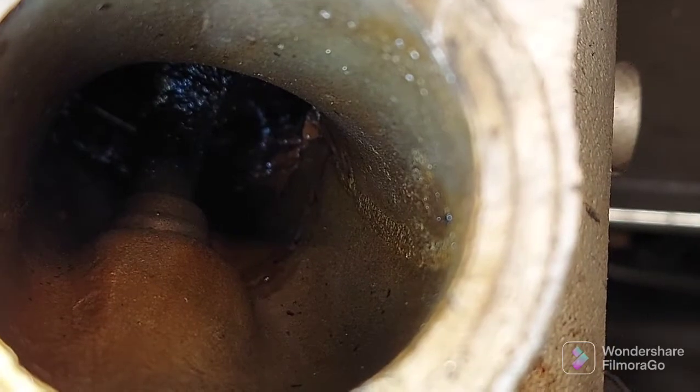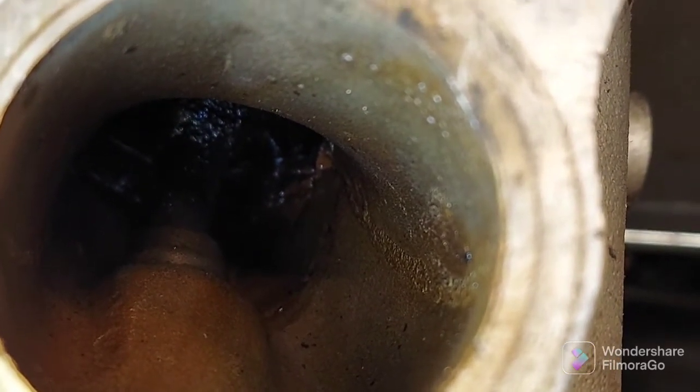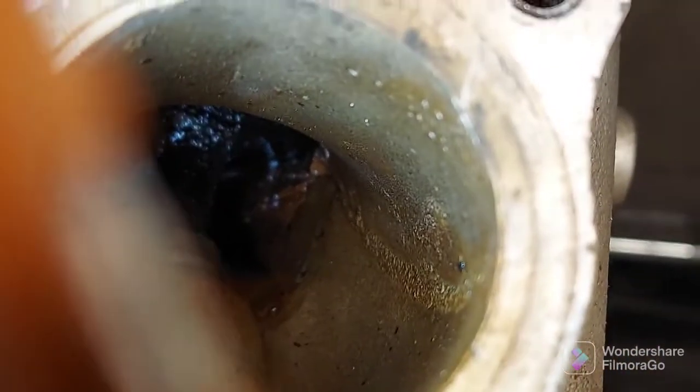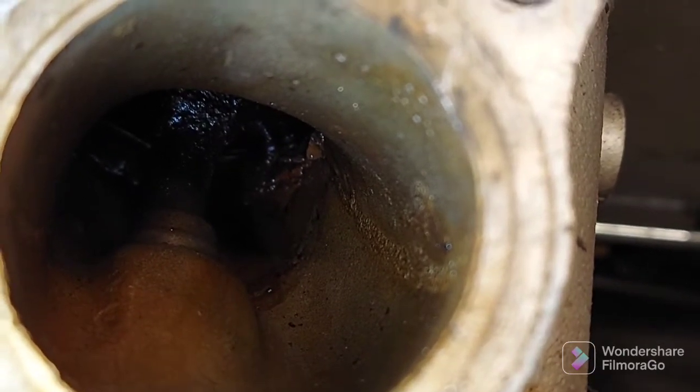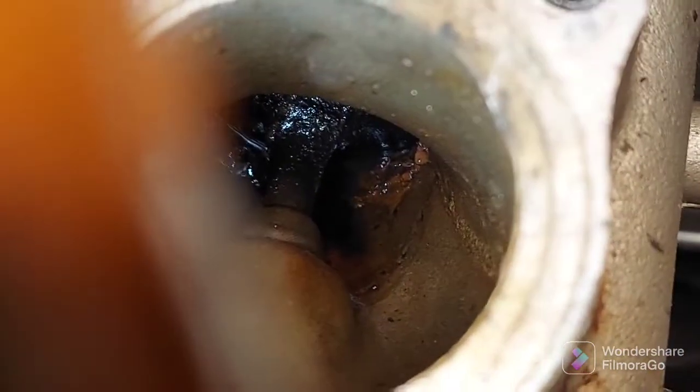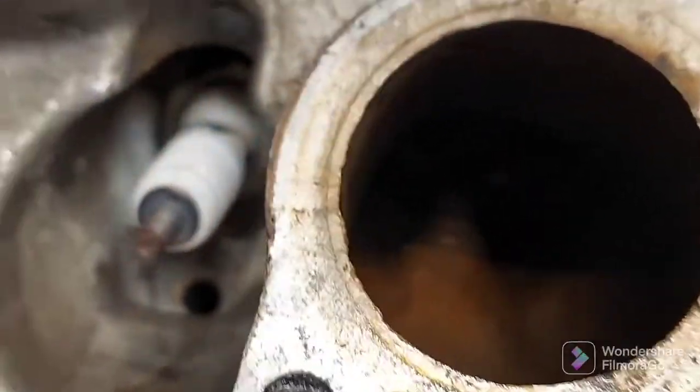Here, let me see. Let's do it like this. It's just a hard spot. Oh, you almost saw it. Come on, it's trying to focus on the outside. There you go. There's a whole bunch of that. It's really hard to see there. Oh, it's getting a little better. Can't quite get it to come in. So I guess right in the center of your screen right now, you can kind of see it's orangish brown. It is all around the valve, both sides. There we go. I love this automatic focus. You saw it that time, though. There you go. Look at all that. And there's a bunch of it stuck to the valve. All right, I'm going to dig a little out. Stand by.